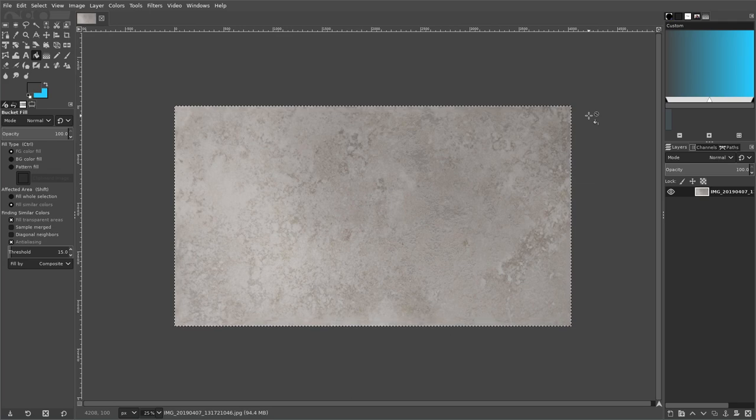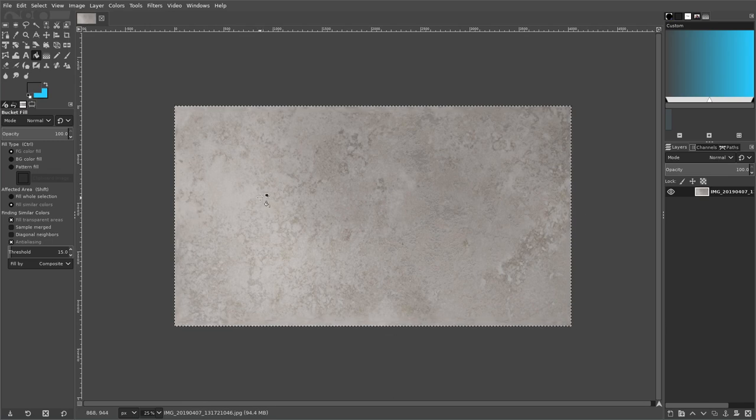Right here we have a texture. It's just an image I took with my cell phone of a close-up of a tile out in my living room. It's not the best for what we're working with. When you're doing this, you want to try to get your lighting even. As you can see, it's darker on the right side than it is on the left side because of where the window is in my living room. But we're going to make this work.